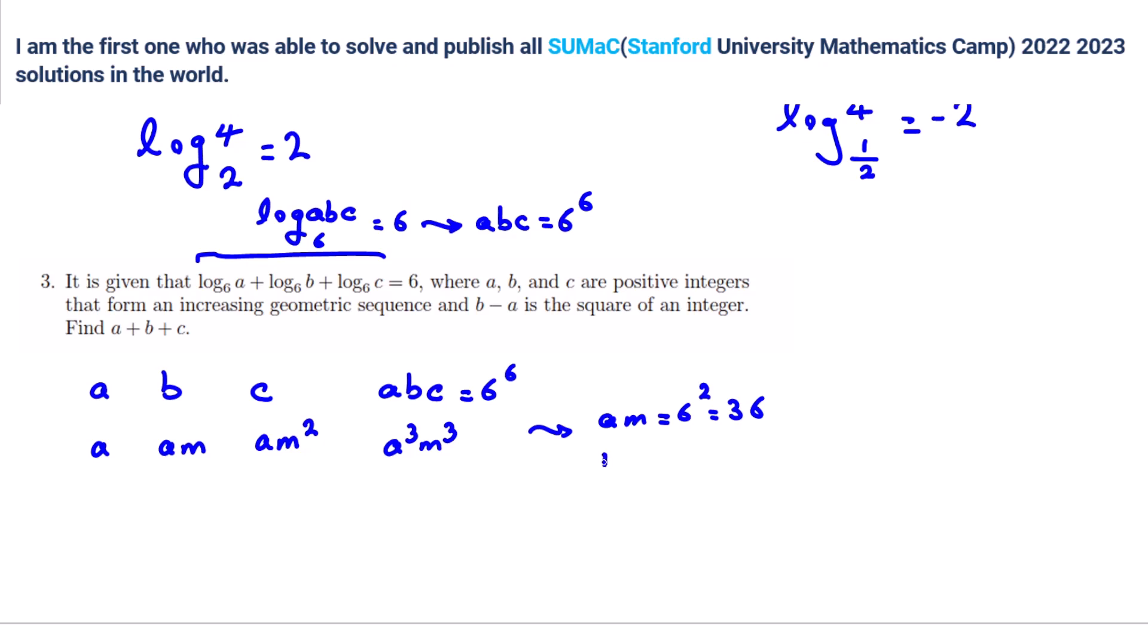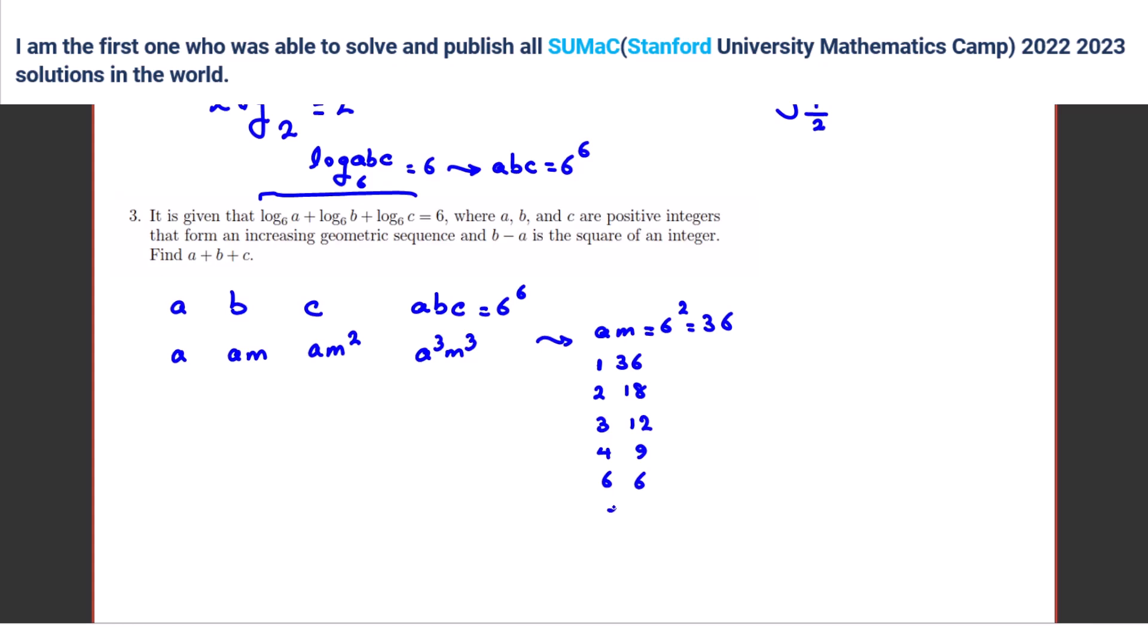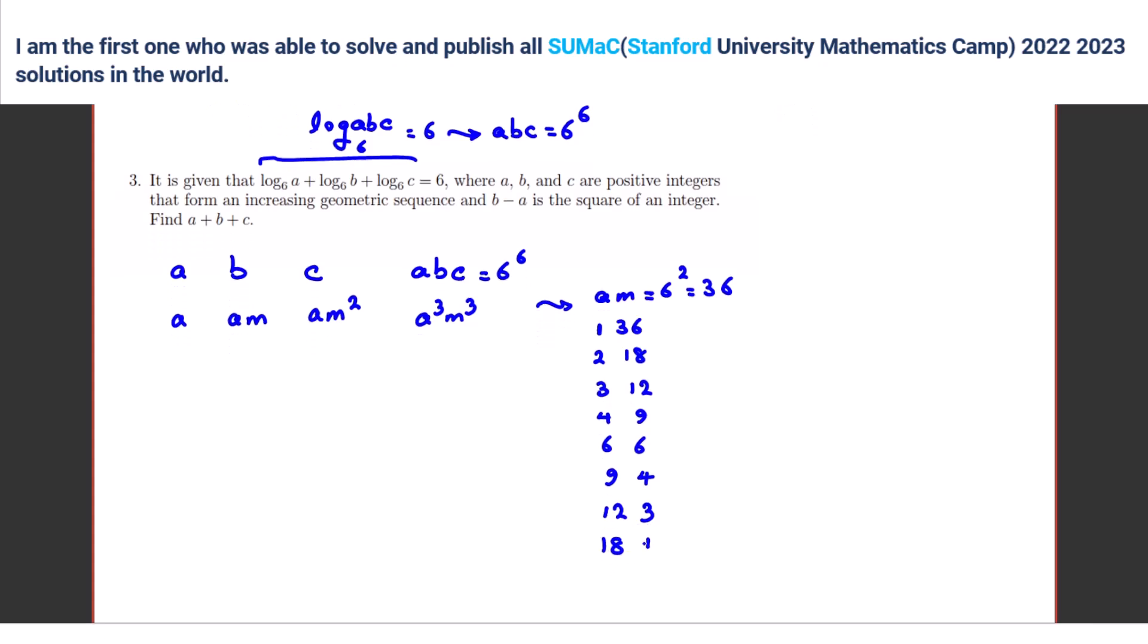So let's consider cases. Then you have to be the positive interest in which you like. A can be 1 or what? What are the cases of A? 1 and 18. Wait, 1 and 36. 2 and 18. 3 and 12. 4 and 9. 6 and 6. And then they will be around. 6, 6. 9, 4. And they will be around. 12, 3. 18, 1. 36, 1. 18, 2. 36, 1. Right? Yeah. Okay.